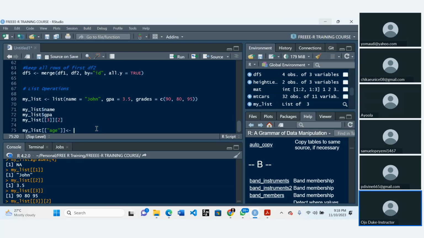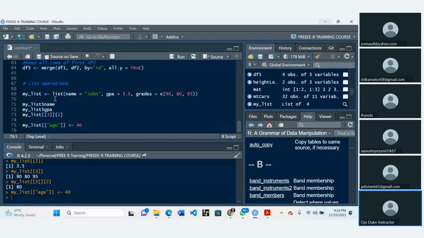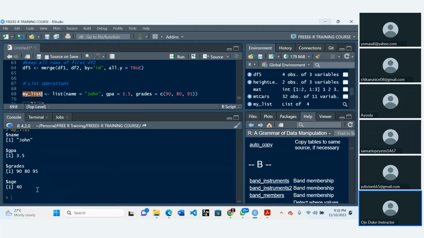And I can now give a value here. Let's say 40. And it's already added. So if I check my list again, age is the last thing here. Okay, so this guy is 40 years of age.